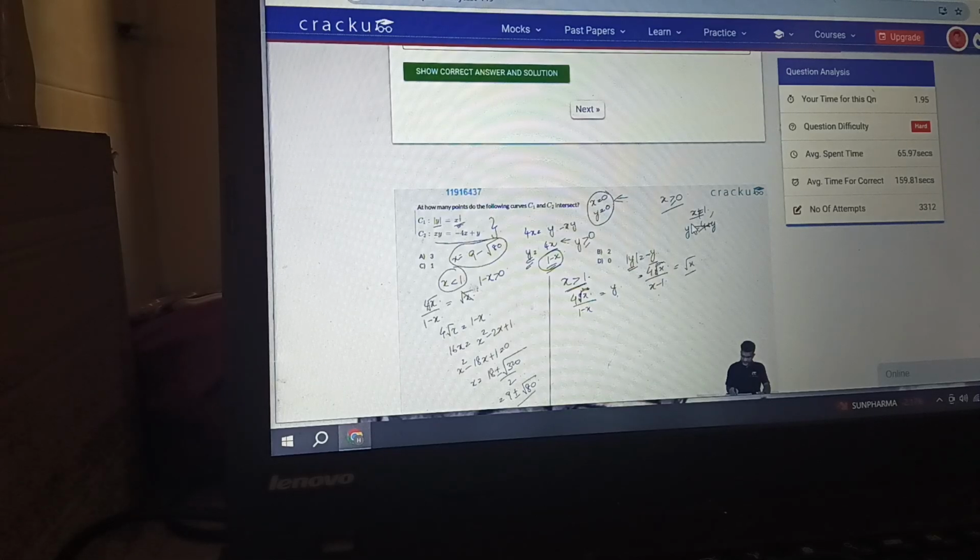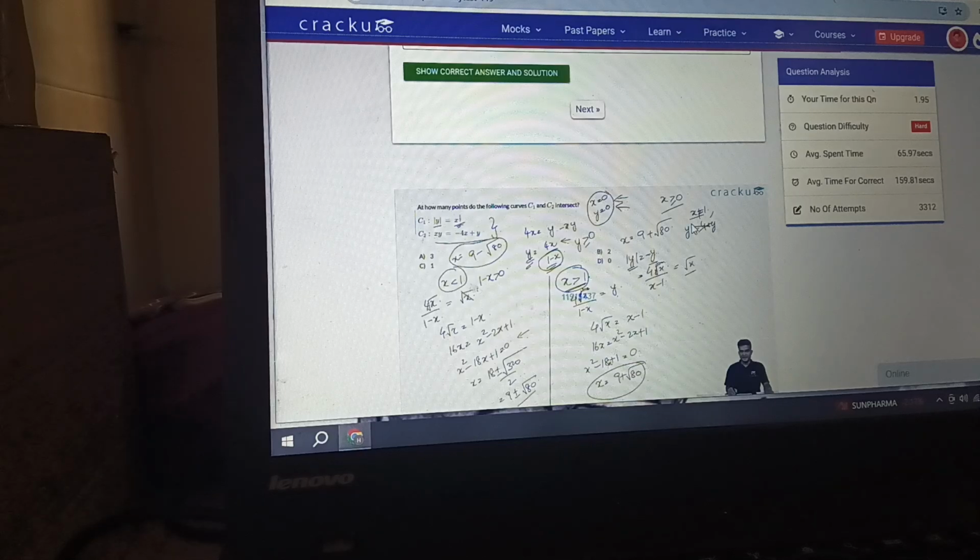Again we are not considering the case where x is equal to 0 because that has been already counted. So 4 into square root of x is equal to x minus 1. We square on both sides. Again we are going to get 16x is equal to x square minus 2x plus 1, or x square minus 18x plus 1 is equal to 0. This is the same equation as earlier, but in this particular case we'll be looking at the value of x to be 9 plus square root of 80, because 9 minus square root of 80 will be less than 1, and that won't be counted. In this interval we are only looking for the values of x which are greater than 1. So the third solution is when x is 9 plus square root of 80.